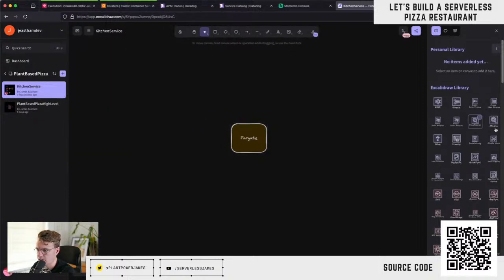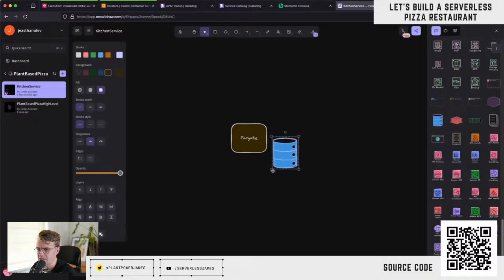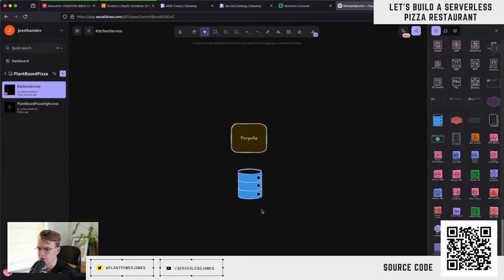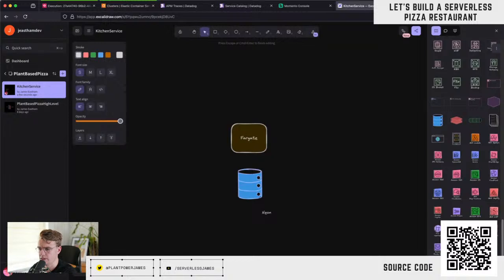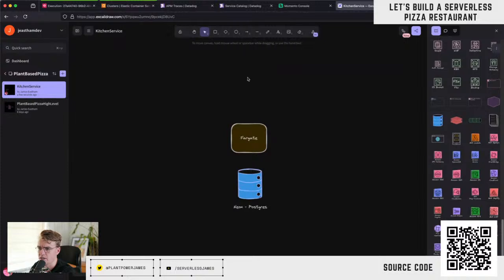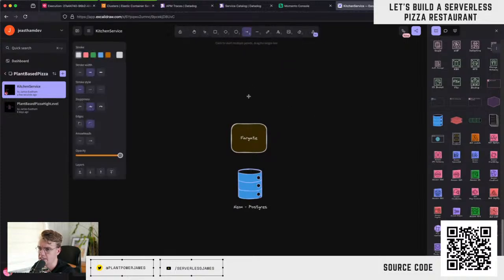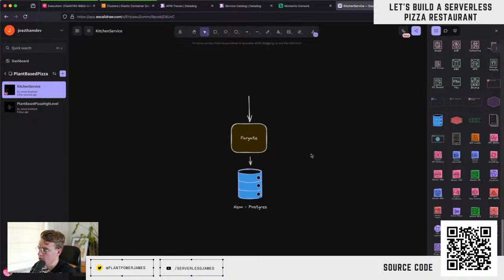What can we use for the database? There we go. It's a nice little database icon. So this is actually using Neon, and it's a Postgres database there. And at the minute, every single request that comes in here is always hitting the database. And it is not the most performant thing in the world.